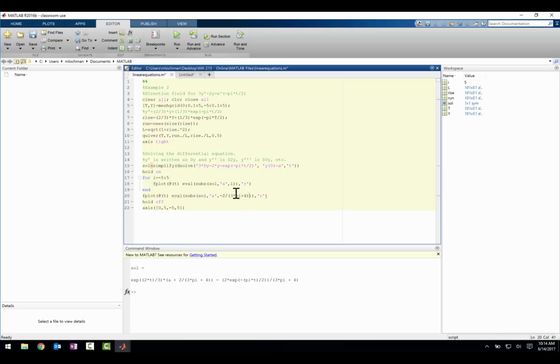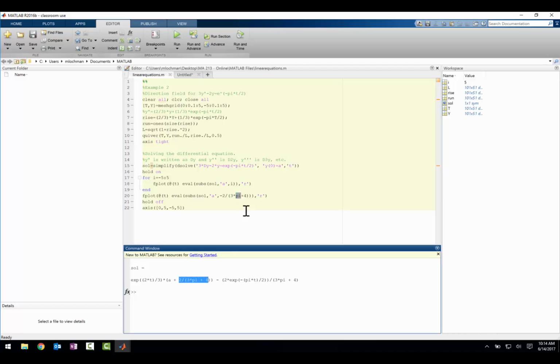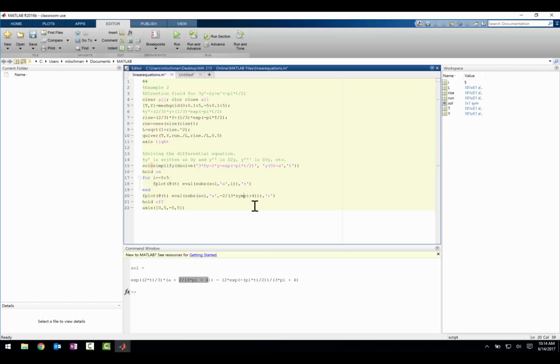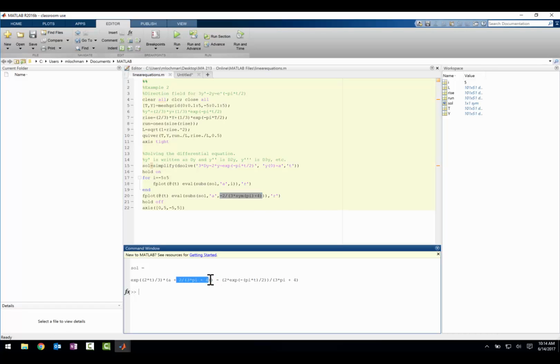Okay, now the thing you have to be careful of is that when you type something like this into MATLAB, it doesn't treat pi as the symbolic value of pi. It treats it as 3.14, etc. And so it's not going to cancel this perfectly unless I tell it that it's the symbolic version of pi. Okay, so sym is the command that you use in a line of code to convert this to the symbolic form. Okay, so this is going to make this the symbolic expression that's going to go in here, which is then going to cancel that to 0.